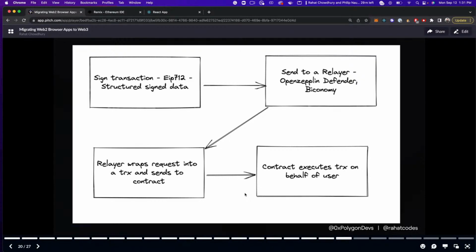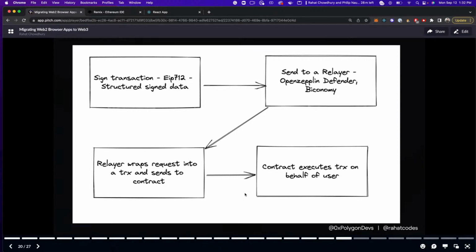You can preload this relayer with some amount of Matic, and for some amount of users that you decide, you can say, hey, this person is new, maybe they don't have to pay gas, let them execute this transaction gas free, and let them start using your app. So the relayer takes that request, wraps the transaction with the amount of gas needed, sends it to the contract, and then the contract executes the transaction on behalf of the user.